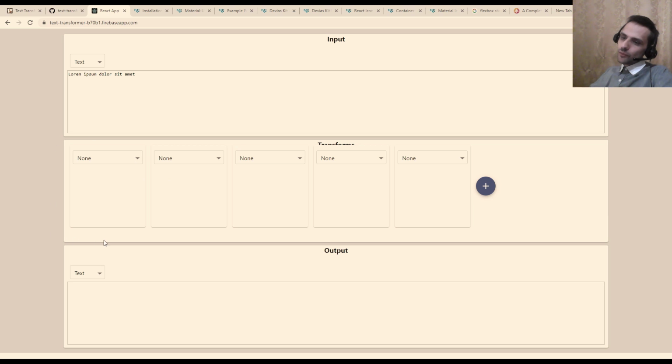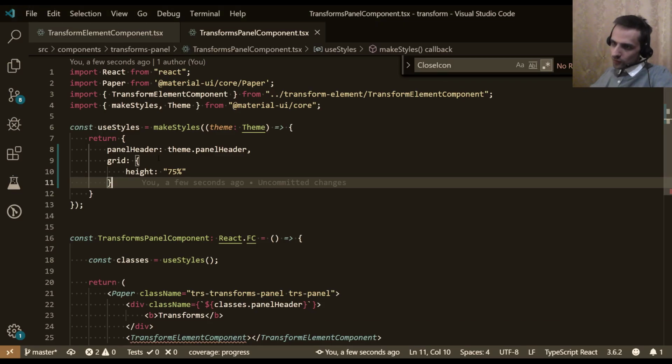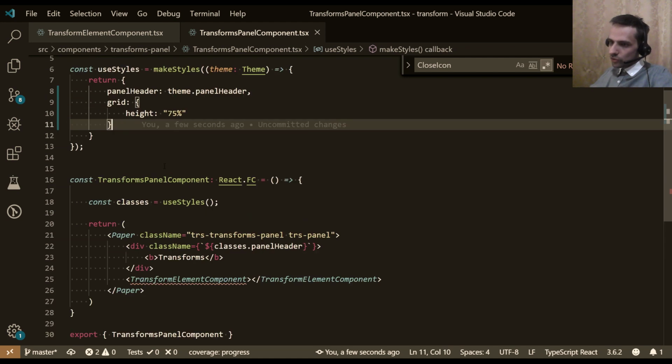You see, this element all is a transform element, but in my case transform element actually contains all these elements, which is a mistake. All these elements are contained by the transforms panel. So that's what I should change now.